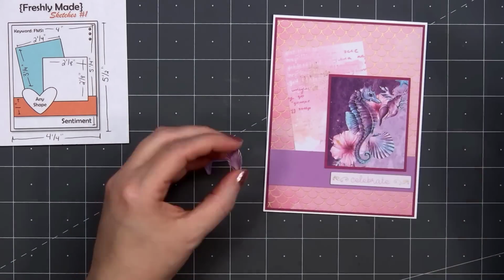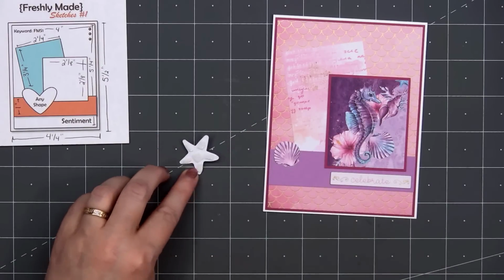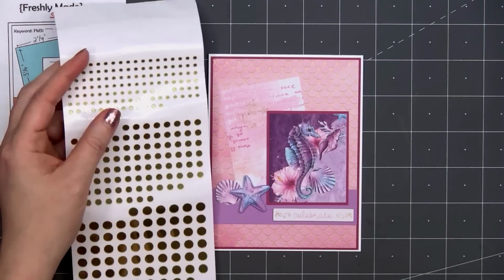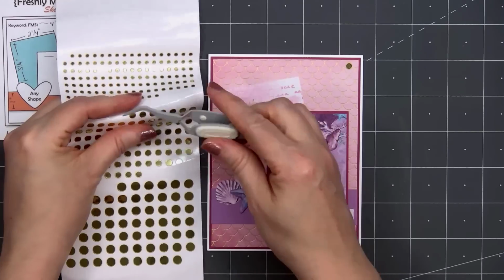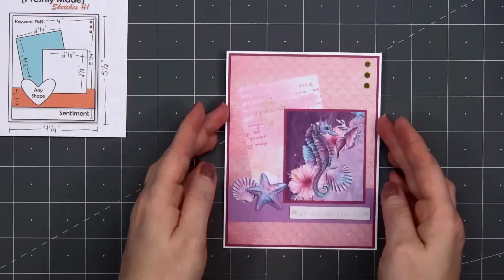Next, I'll add a couple of the die cut pieces. I have one of the shells and also a starfish. And I did pop up this starfish using some foam dimension. For a final finishing touch, I'll add a few Love from Lizi peel-offs in the upper right-hand corner. This is the gold mirror color in the mini circle style. I'm adding 3 of the medium-sized circles in the upper right-hand corner.